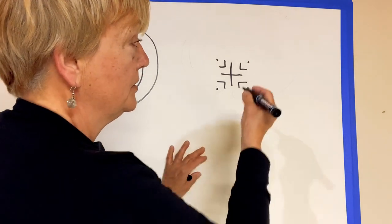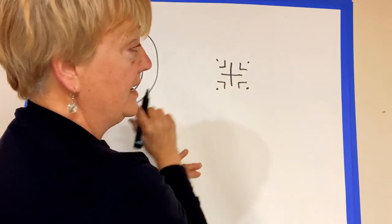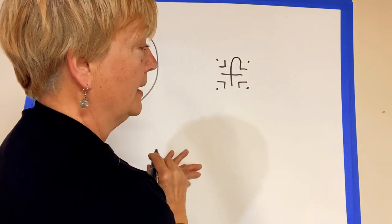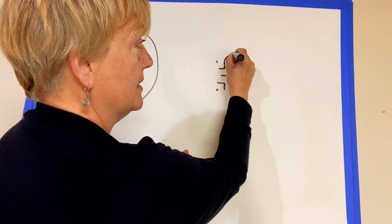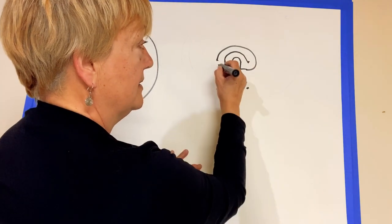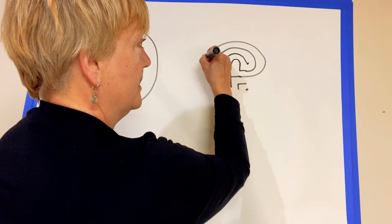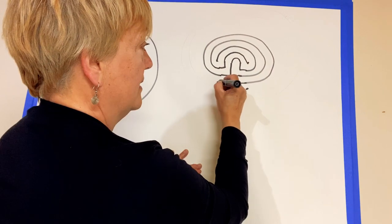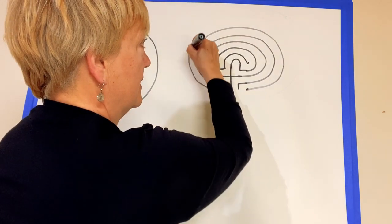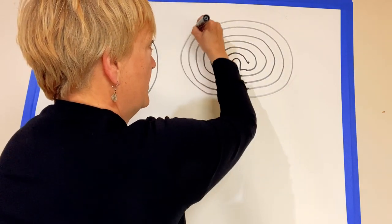But in this one, you start at the top. The first connecting point is not a dot, but it is a line end for that top bracket. So we connect the top to there. We go back to this side and we connect to the dot, dot, to the line end, and keep moving around from one side to the next side. And one more time.